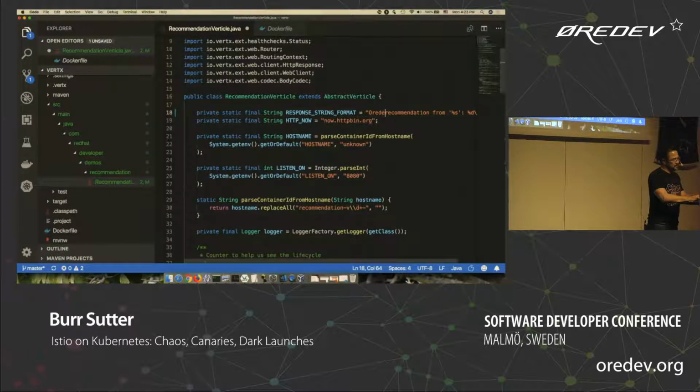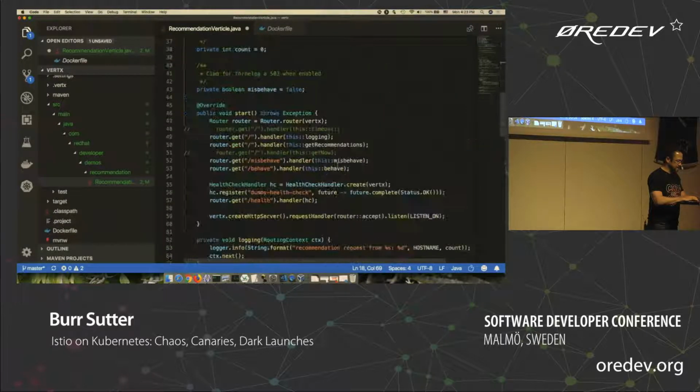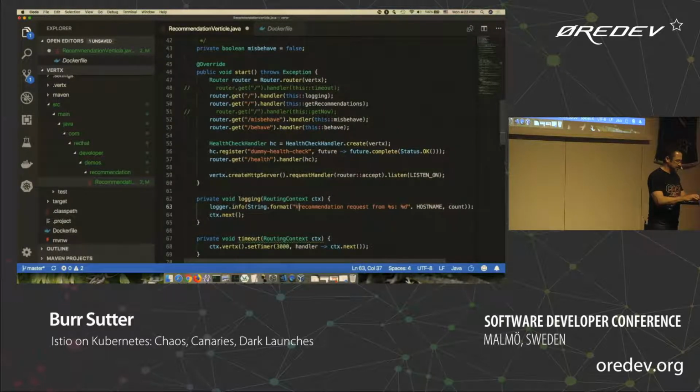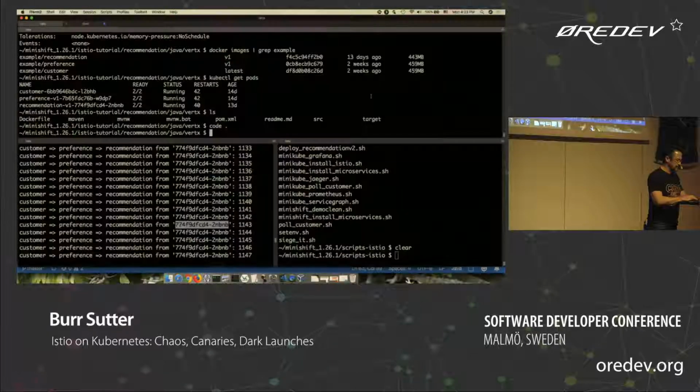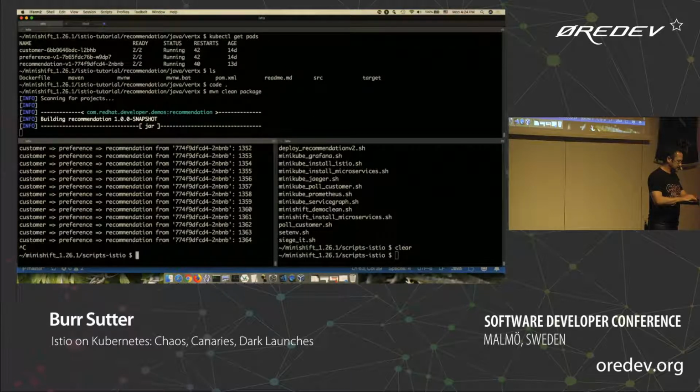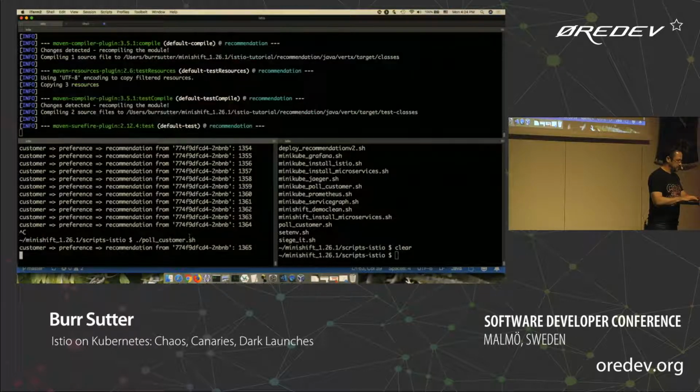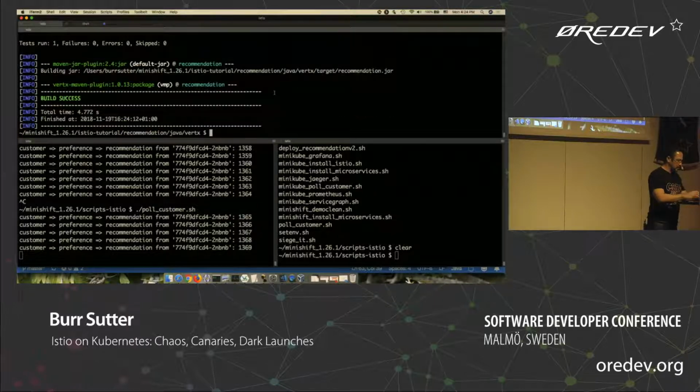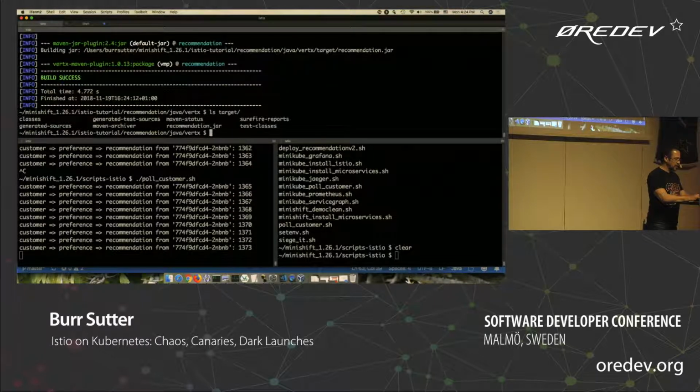Okay, so let's do this. Let's do Øredev v2. Make it a nicely different piece of string there, so make it obvious. We'll put v2 there, okay, on the logger. And so if I make a code change, I got to compile. And actually, let's just do this. Let's do clean package. All right, let's just do a quick compile of that thing. And actually, that can keep spinning along there. Let that go. Okay, and I now have a target directory. So this is my binary living here.